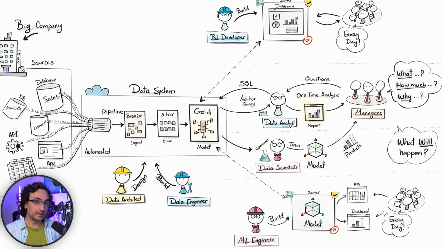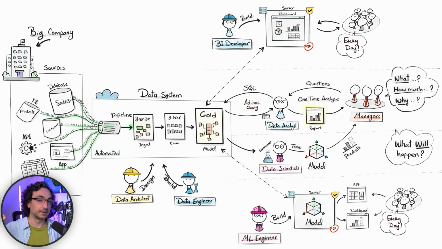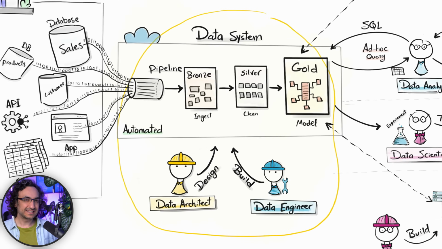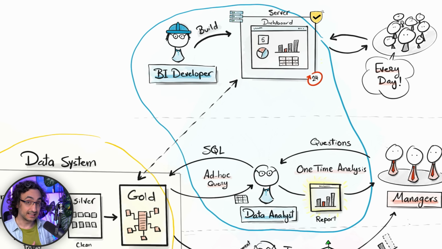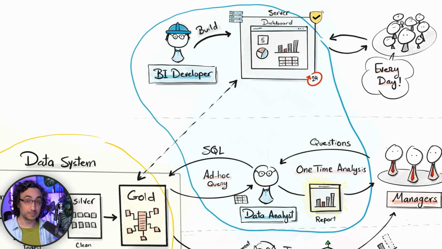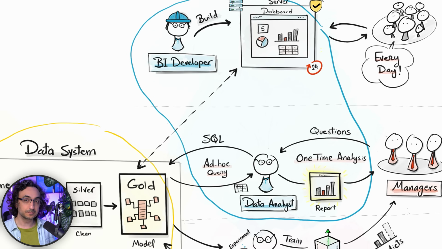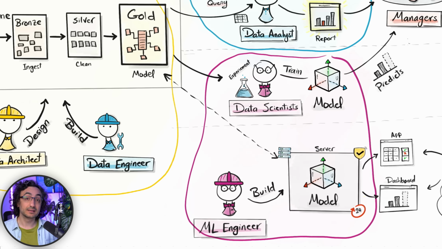So now, looking at this, everything is highly automated. The data can flow from the sources to the data system and then flow to the reports and dashboards, and also automatically flow to our model that is trained by the data scientist and built by the ML engineer. So this is what a modern big company builds. They build a scalable data system. Now if you look at this, you can see there is a pattern. You can see the data architect works closely with the data engineer to build the data system. The data analyst also works closely with the BI developer to build this reporting system, and the data scientist together with the ML engineer work on building an advanced analytical system.